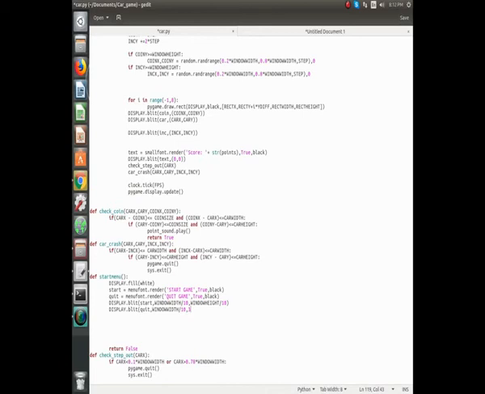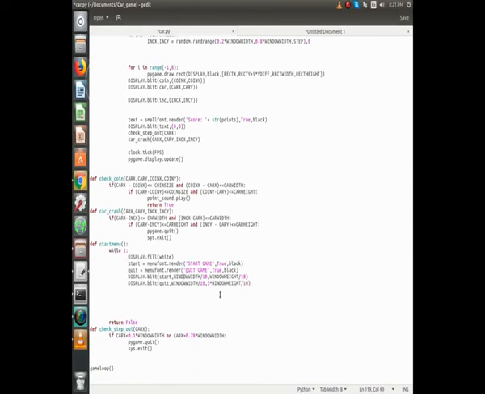It will be 3 times window height divided by 10. And of course I forgot, the position has to be inside a tuple or a list. I have to put parentheses here and here. And after we have drawn our stuff on the window, we need to call, as always, the function pygame display update.